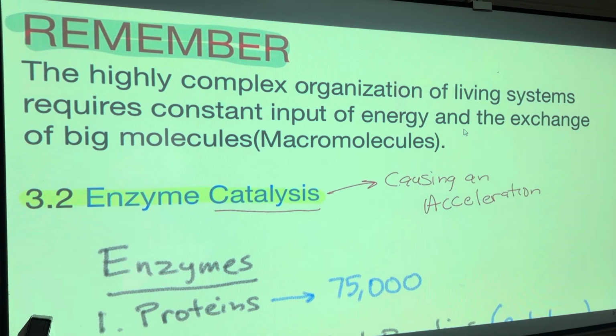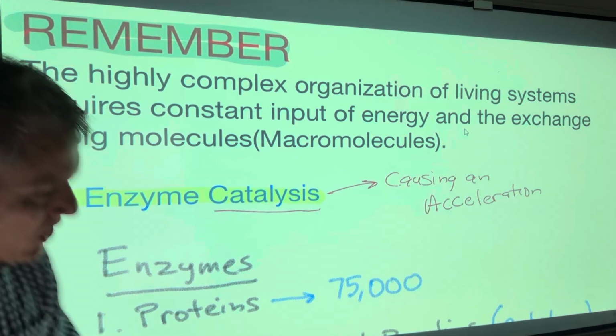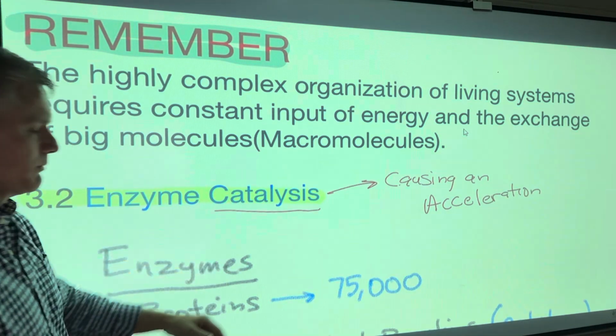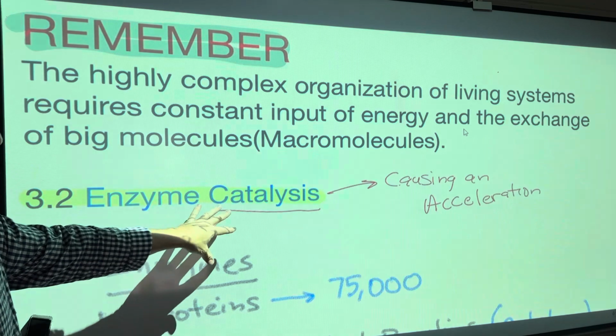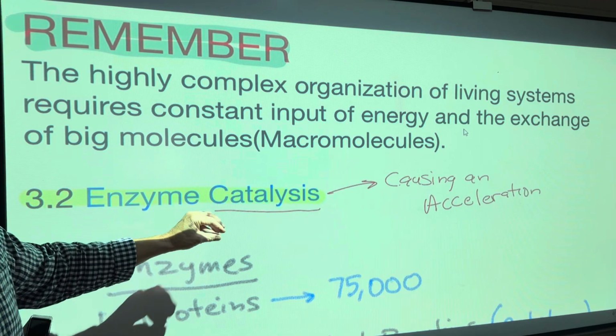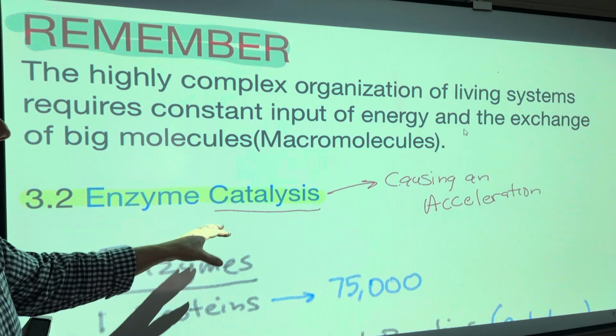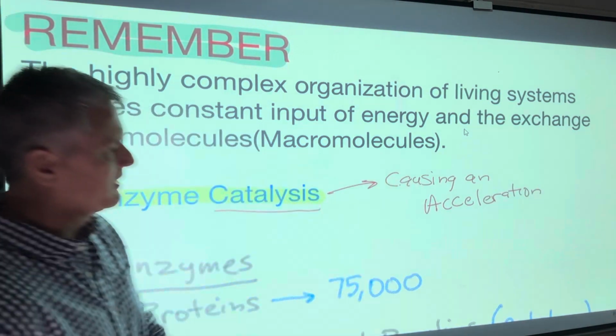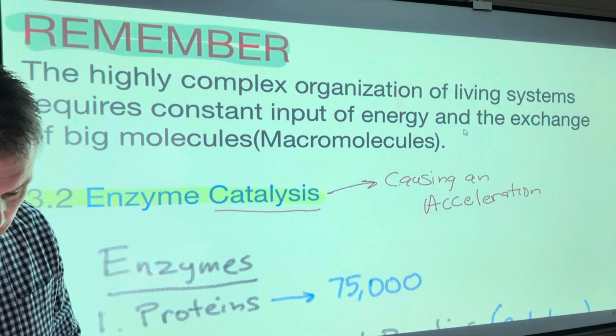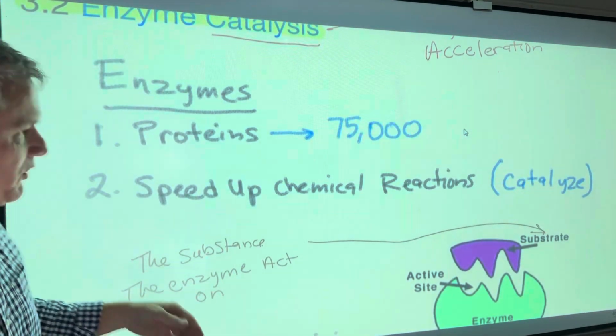Today, 3.2, enzyme catalysis. Now you see this word, we kind of touched on it the last time we talked about enzymes being catalysts, or little protein molecules that speed up chemical reactions. So whenever you see catalysis, it just means causing an acceleration. Now go back and do some review.